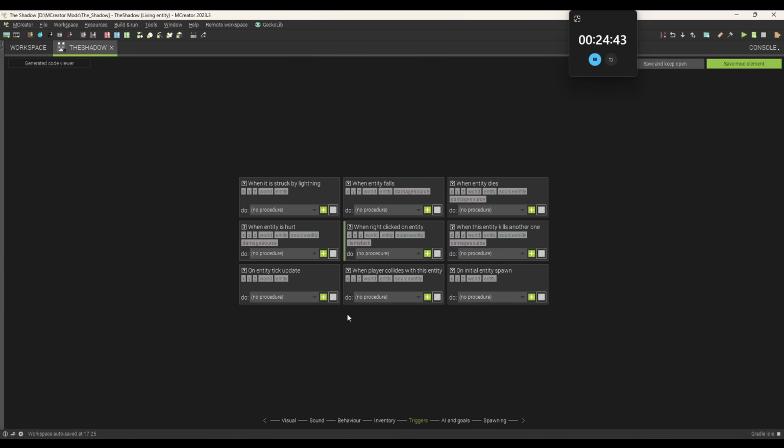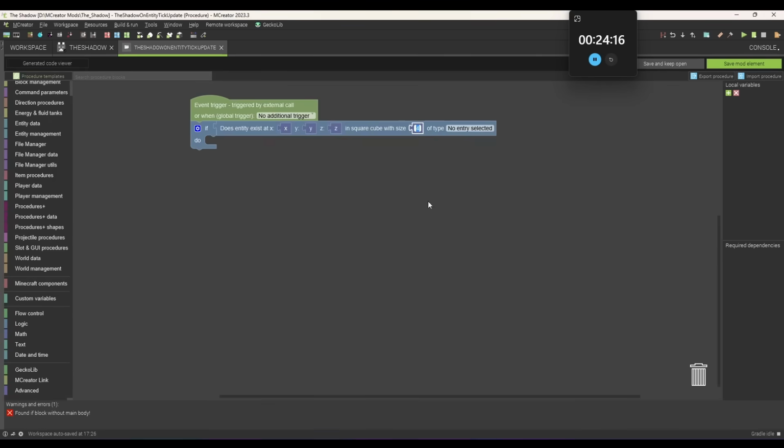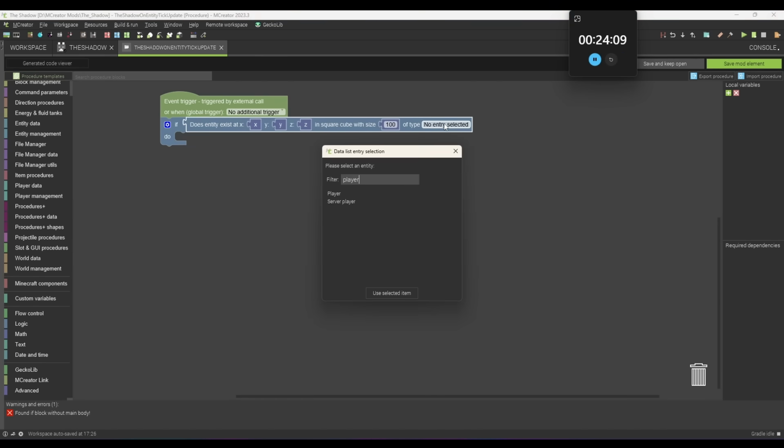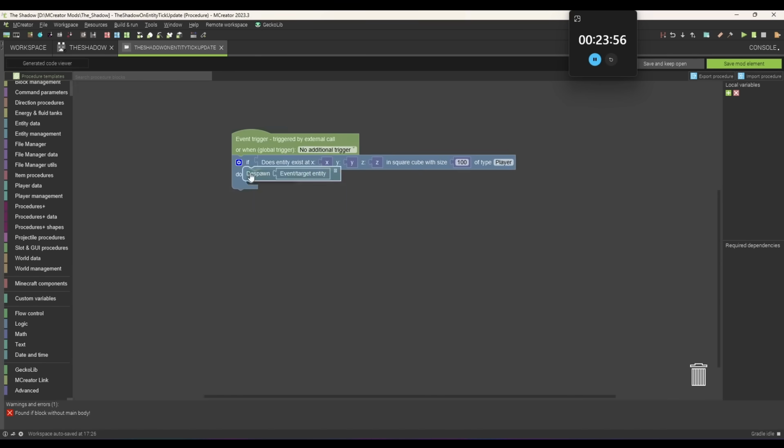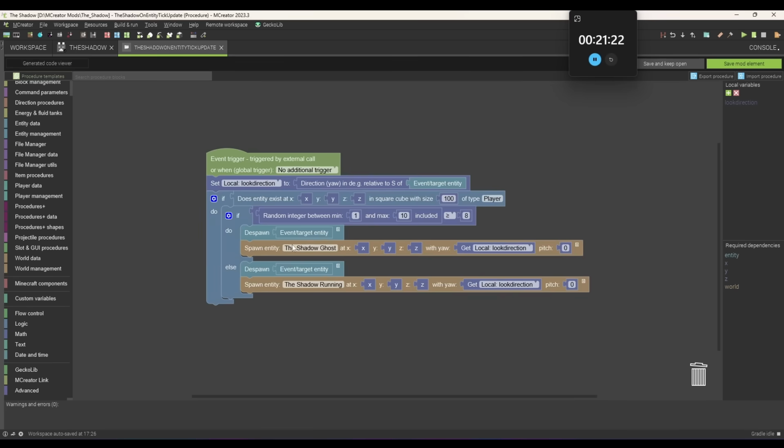So in the shadow, we're going to do on entity tick. In square cube size of, let's say, 100 of the player, then it is going to despawn that target. Most of the time it's going to do the shadow version where it'll be running straight at you and then it'll vanish. But then there is a chance for it to spawn in the actual one that will run at you and not just vanish when it gets close. And then it's actually going to start running and then damaging you and stuff, and is actually going to be chasing you or whatever.